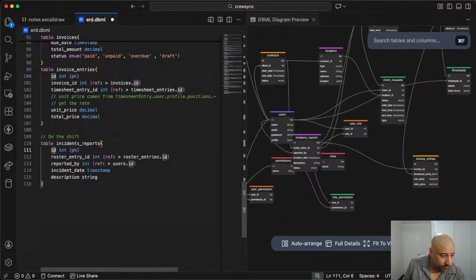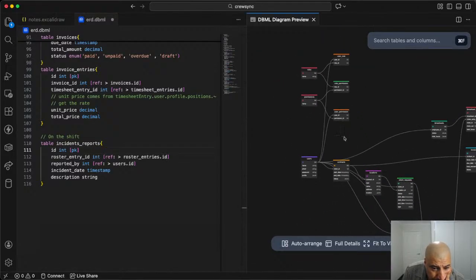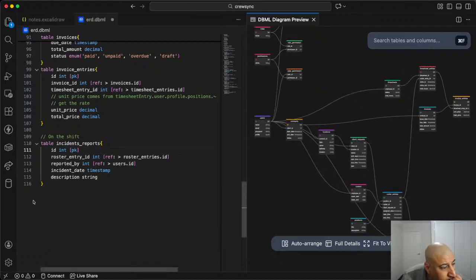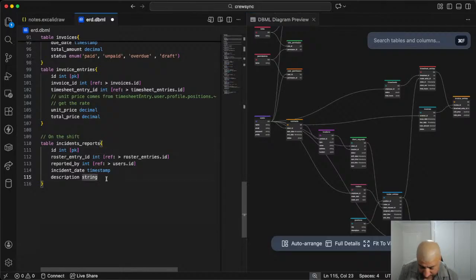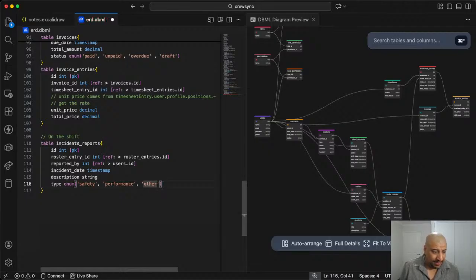Table incident reports. We need to have the type of the incident. It's going to be minor, major, critical.